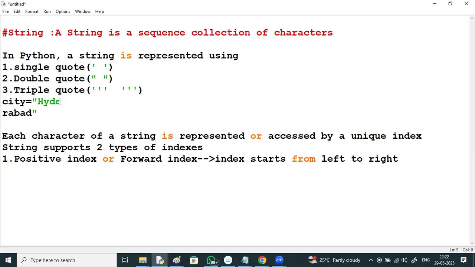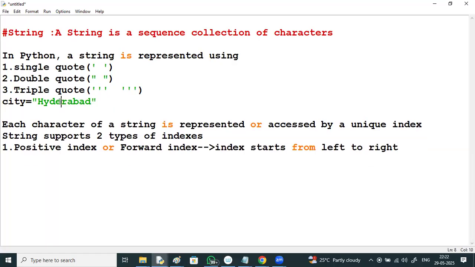The index starts from left to right. Index starts with 0.